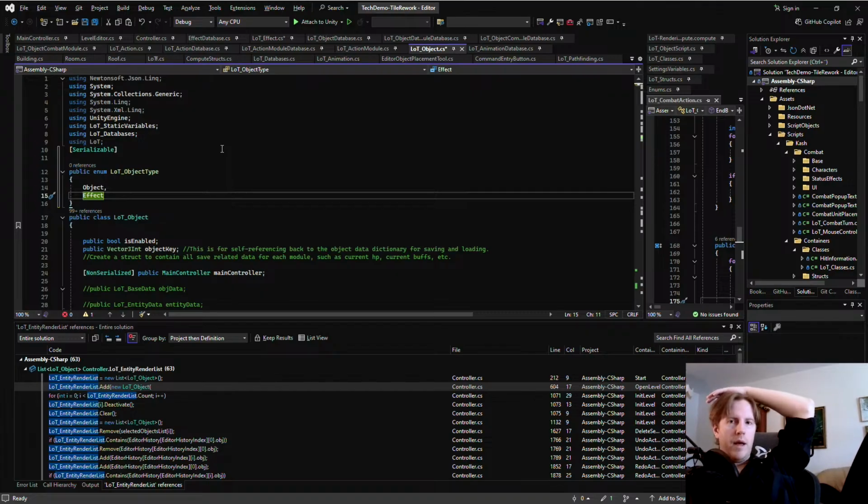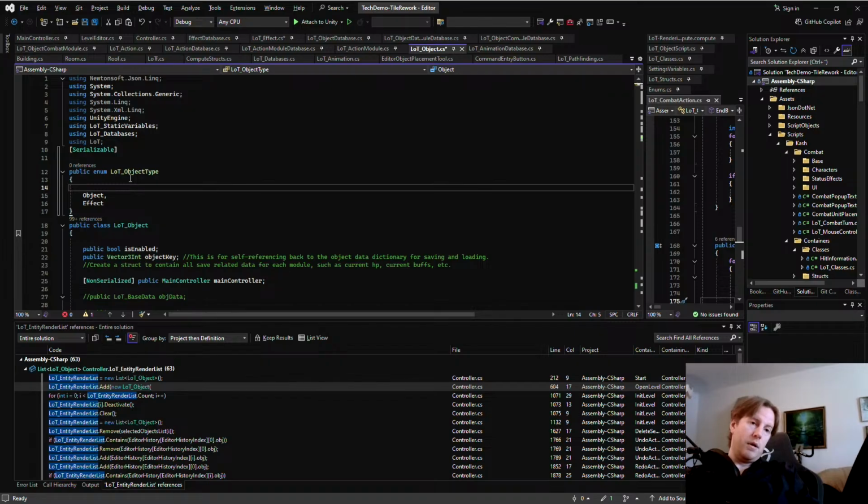But that means that certain objects need to not fade out, so they need to be certain types of objects. So I could have like non-combat object, permanent object, combat object, something like that. And then effect object.